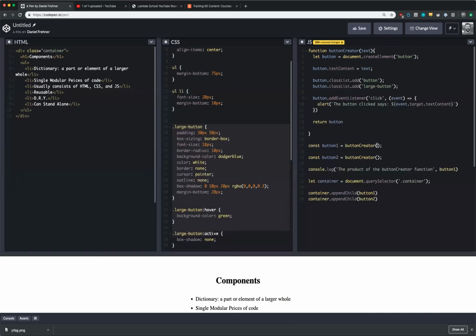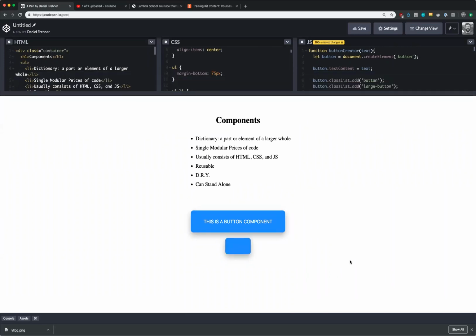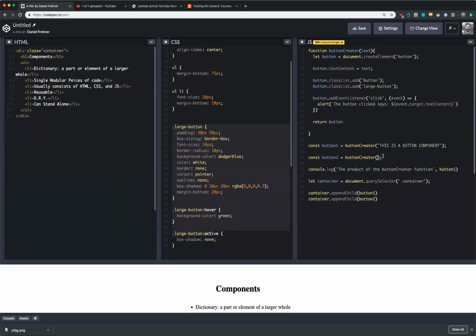But let's say we go in here and we'll say, that button component, we want to have the text of this is a button component. So look at that. That one has that text now, and that one doesn't have anything, so we're not giving it any data. Come down here, and we'll say, this is a second component.